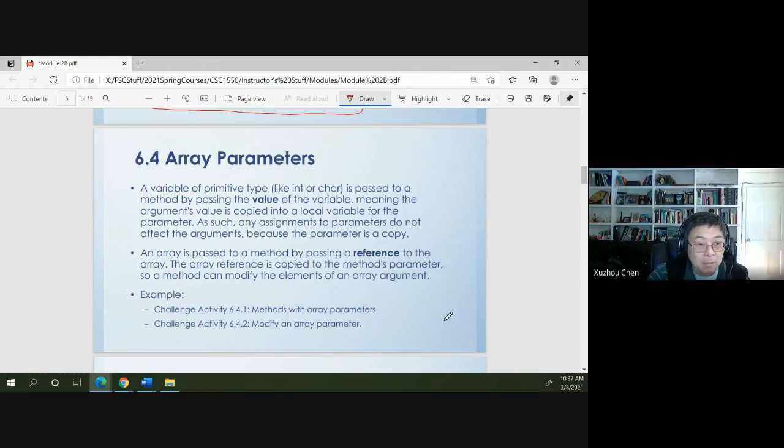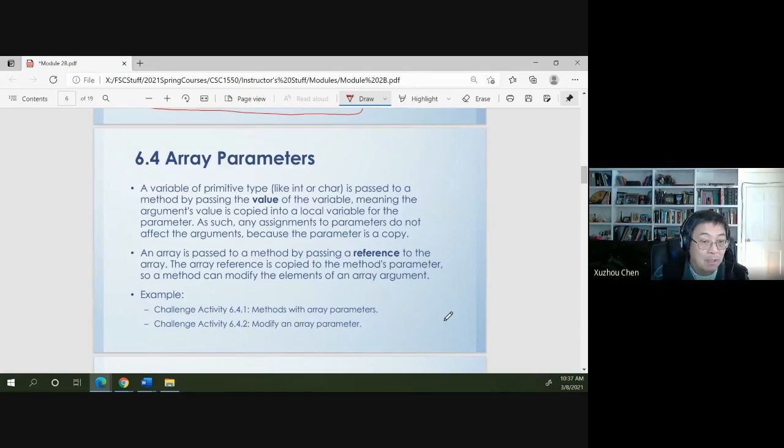But when you pass an array, the way it is passed is different. The array is passed as a reference. What's the difference between an array and just an integer? Normally we call that a primitive type, but an array is passed as a reference.